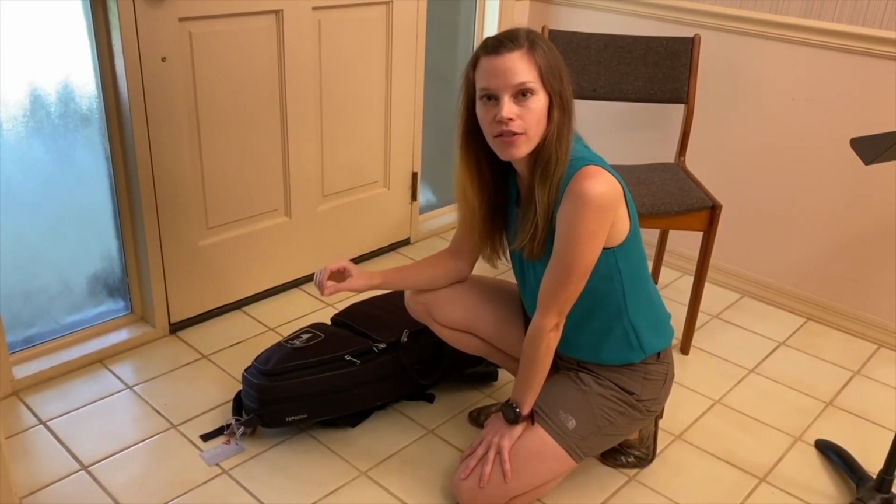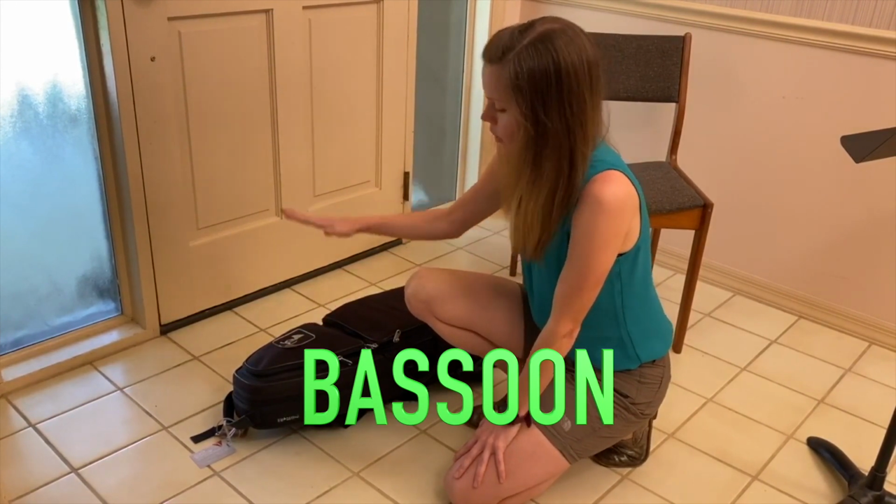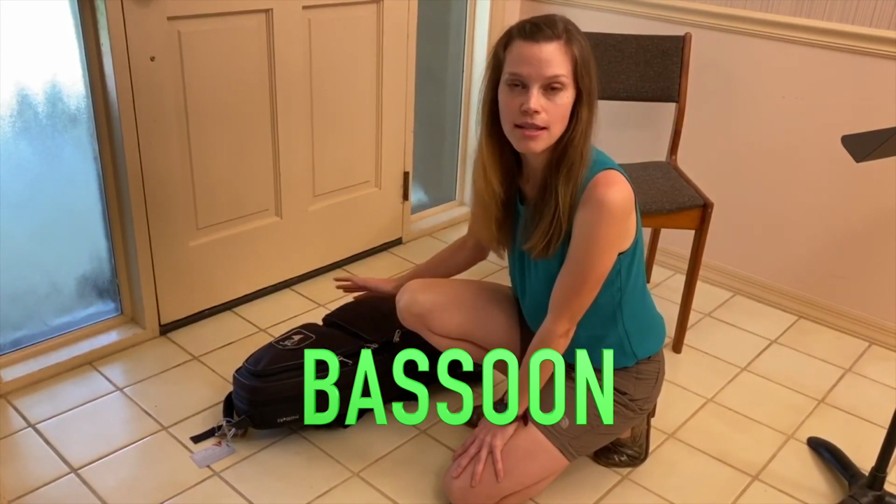The oboe and the bassoon, both double reeds, are closely related, again, because of how they get their sound. Sasha is going to show you more about the bassoon now. I would like to show you a very special instrument. It's called the bassoon. Now, I didn't take it out because I want you to see how it's assembled.